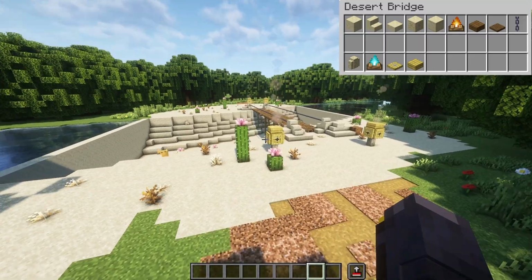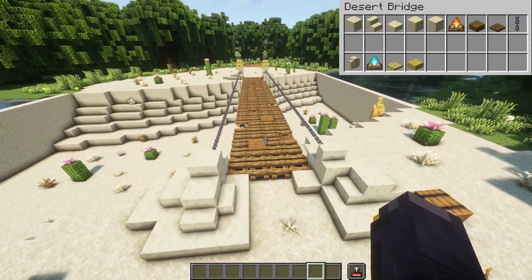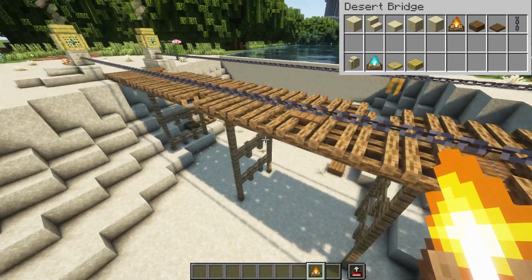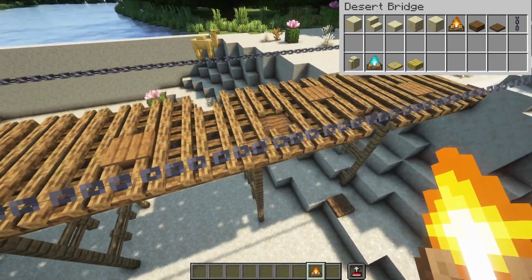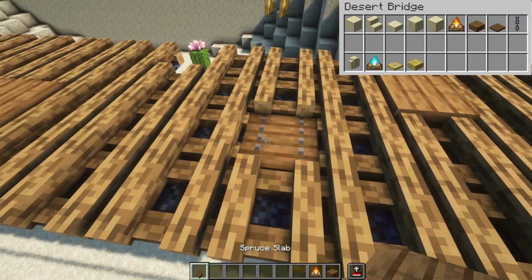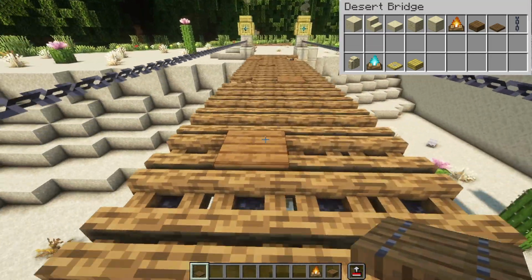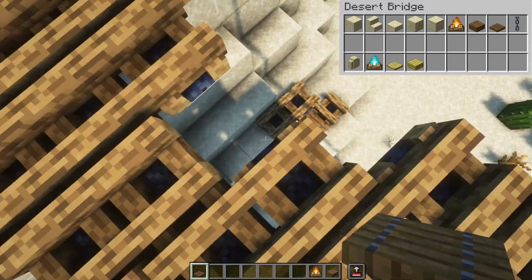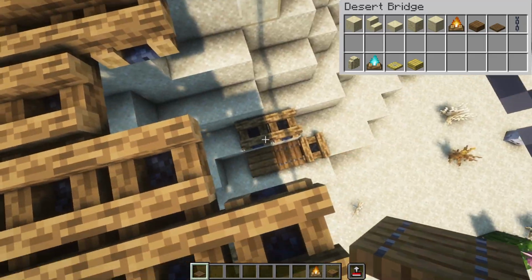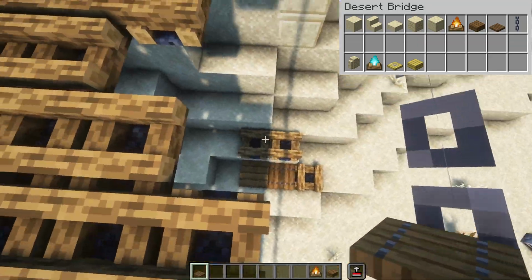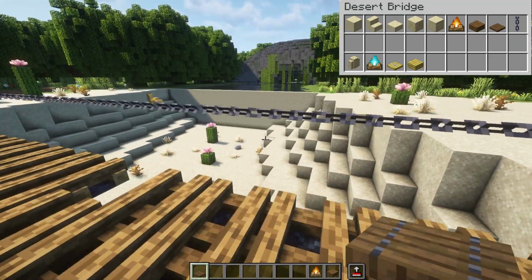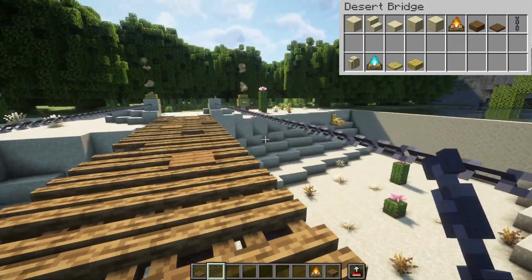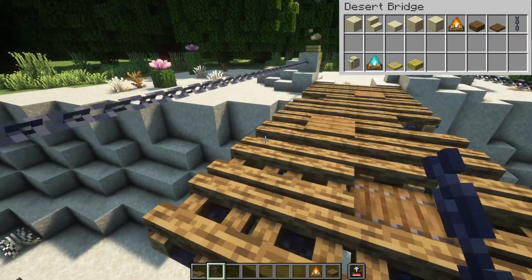Next up over here is the desert area. So I started off with just using the base campfires, and then you put them out, so you extinguish them. First thing I did is I just made a simple path of that. After that, I went in with these spruce slabs and the trapdoors, replaced a couple, to make it feel a little bit more rickety and not maintained as well. And you can remove some bits. So I took out a chunk here, and I had it sort of like it fell down, and now it's down in the valley or the canyon here. Using these chains as supports, just to keep it somewhat safe.